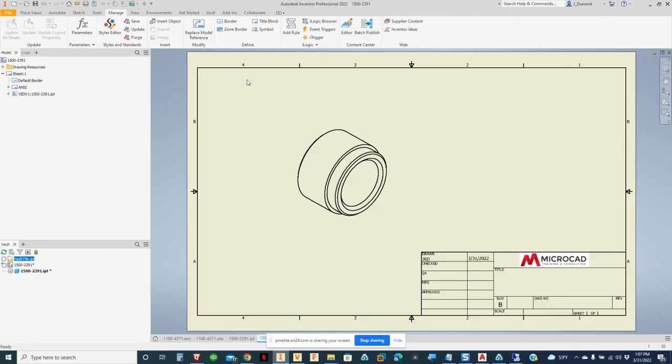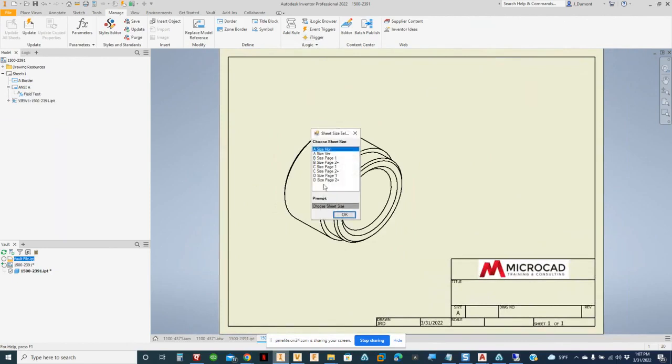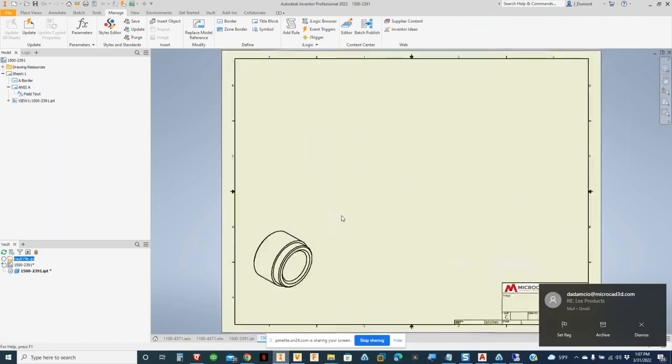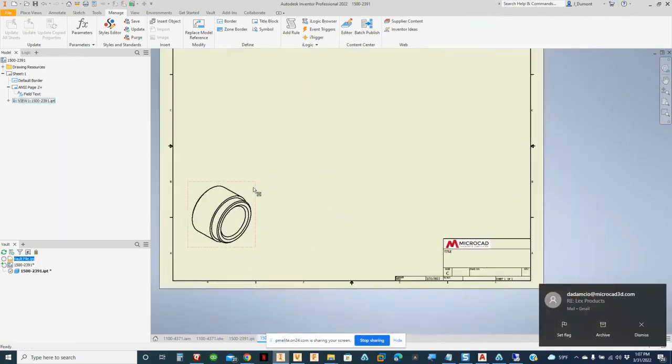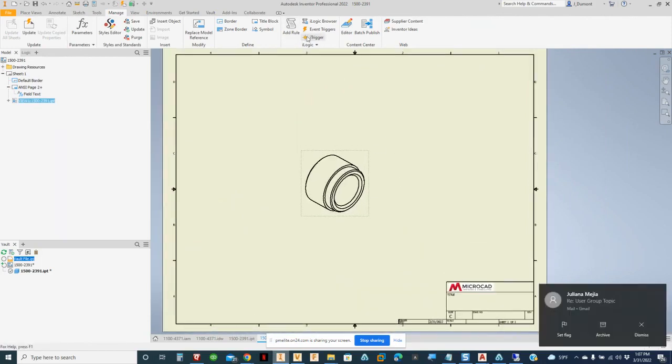iLogic can work right in your template files just by going into something as simple as this. So right now I want an A size horizontal. Or maybe I want a C size. Page 2 basically is just I swapped out a different title block with different information. So maybe I need a title block for a detail that's different from an assembly. So you do things like that.